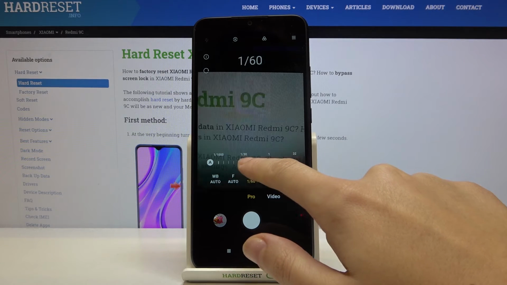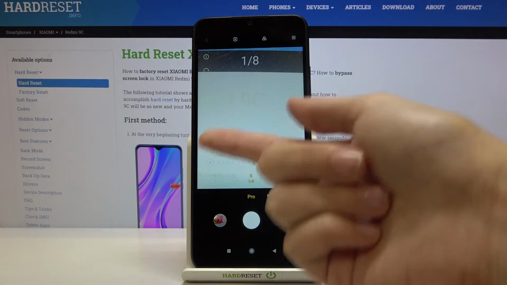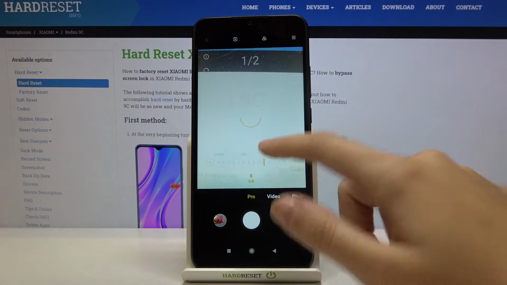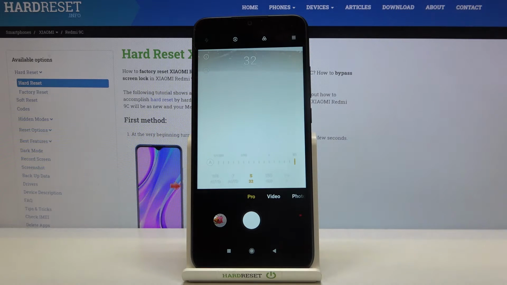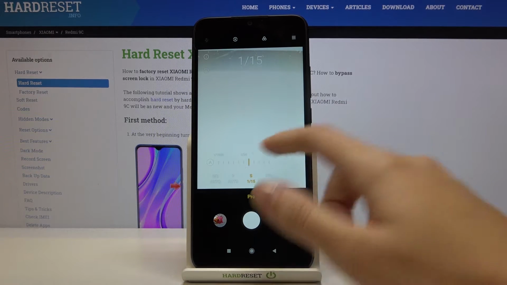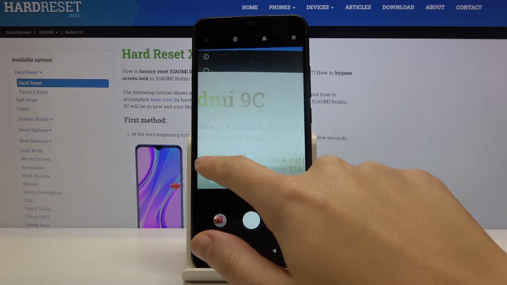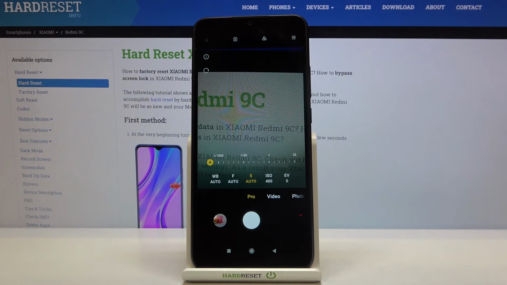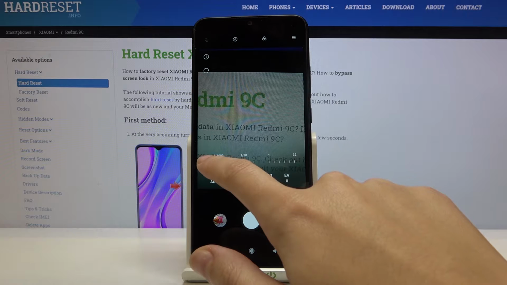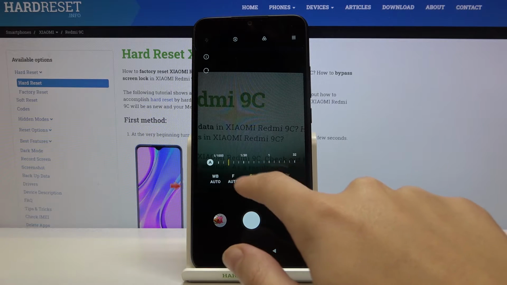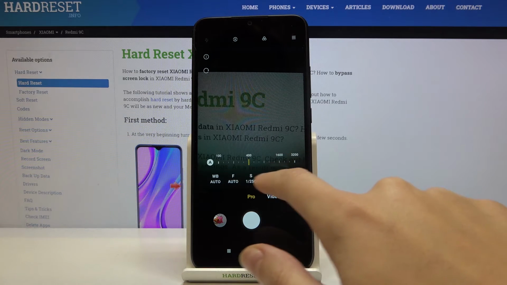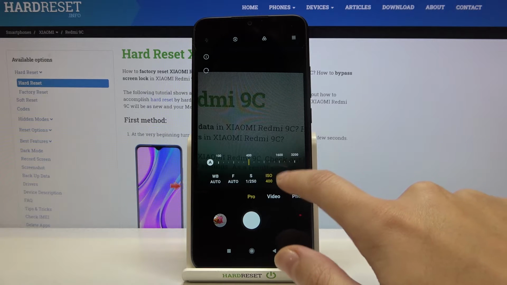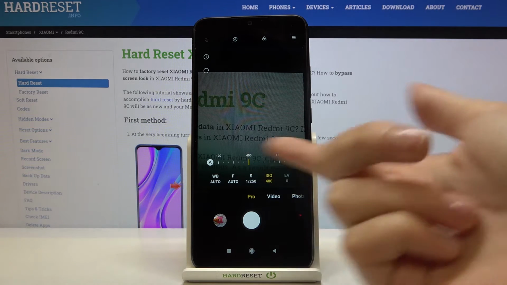By going to the right we can make the time of taking the picture much longer, up to 32 seconds. So this is a really long time of taking a photo, and this should be better for objects that are stable. Of course, we can easily go back to auto settings by simply tapping at the beginning on this A letter icon. Also, I want to show you one extra thing here. When we adjust the shutter speed and the ISO manually, as you can see, the exposure compensation, so the first button here, is locked for some reason.